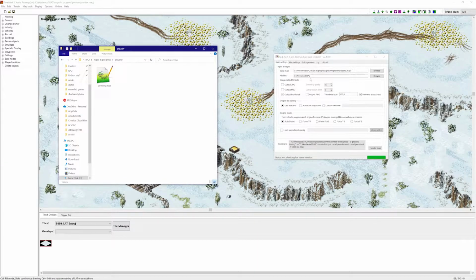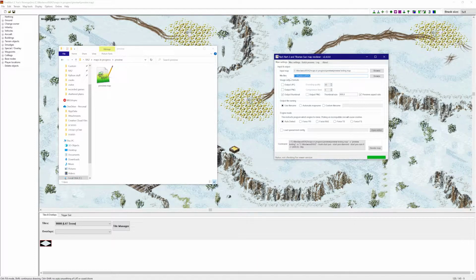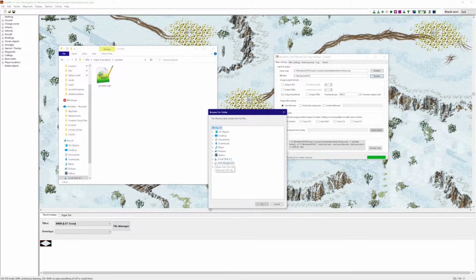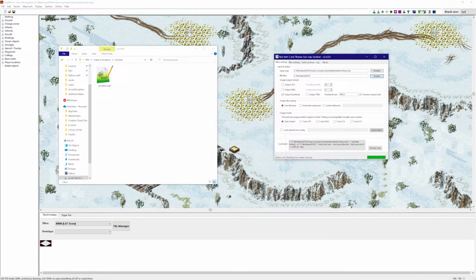And another thing you're going to want to do is, if this is empty here, the mix files, you're just going to want to click on browse and just find your RA2 directory. So for me, it's on C Westwood Red Alert 2, just this folder. I know all my game files are in there. I know the mix files are in there. Again, wherever you installed your game, that's the folder you want to navigate to. Click OK. Those are where the mix files are.